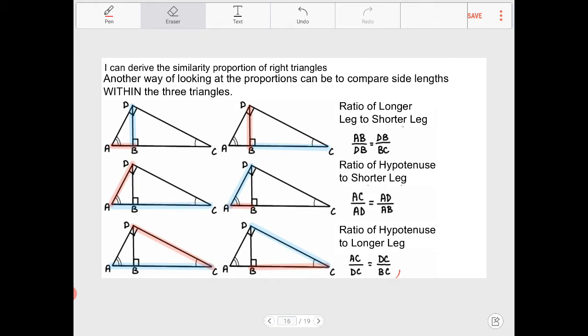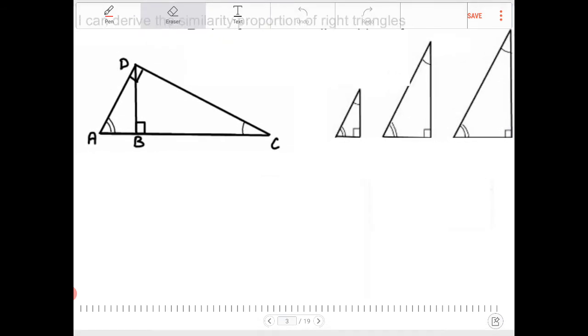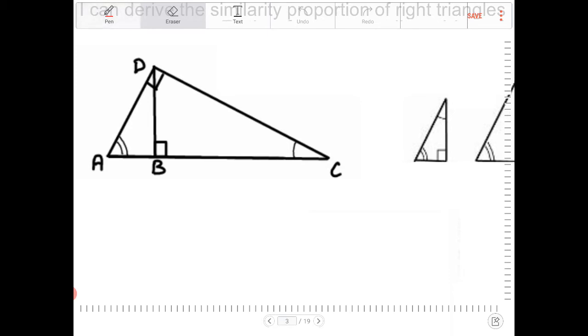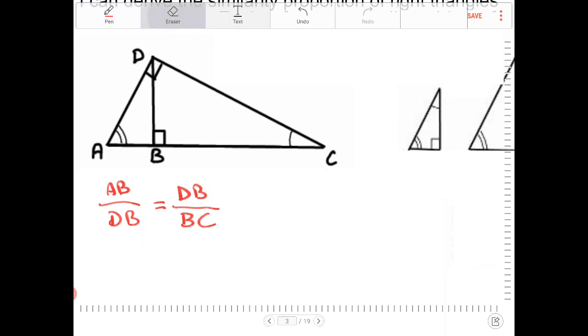Now, with that said, there is one formula that comes in super handy. That comes up all the time in different regions questions, as well as ICT questions, as well as in many different engineering applications. And what is that? It's this thing right here. I want to show it to you in this diagram. As it turns out, the shorter leg, which is AB here, divided by DB is going to equal, and again, I'm comparing the smallest triangle to the mid-sized triangle, so the mid-sized triangle, the shorter leg, is going to be DB to BC. This proportion comes up all the time, and this is what I encourage you to memorize. Not quite this formula exactly, but this setup right here.